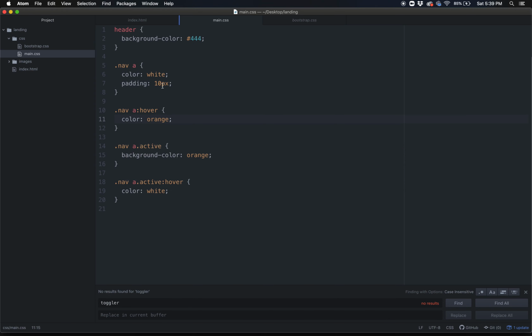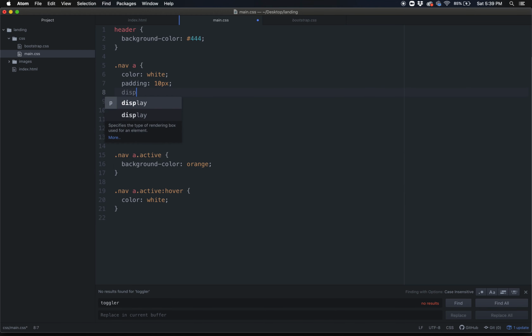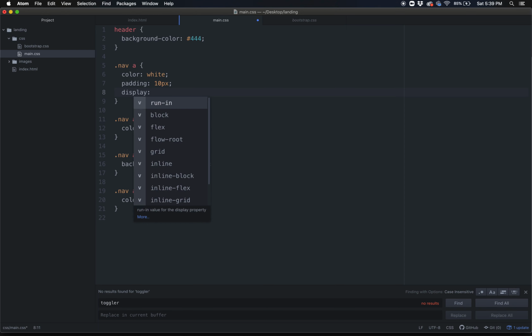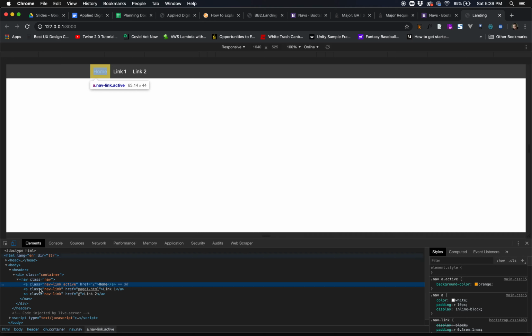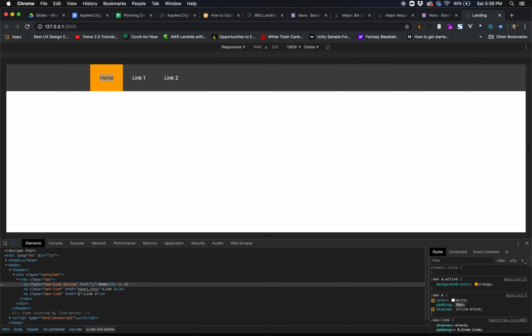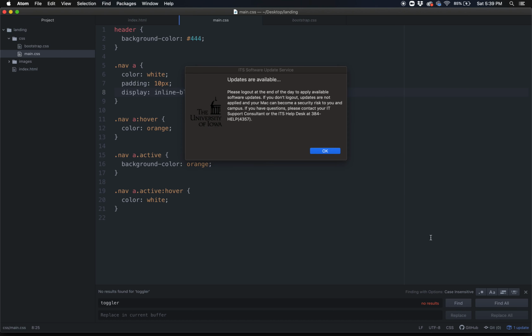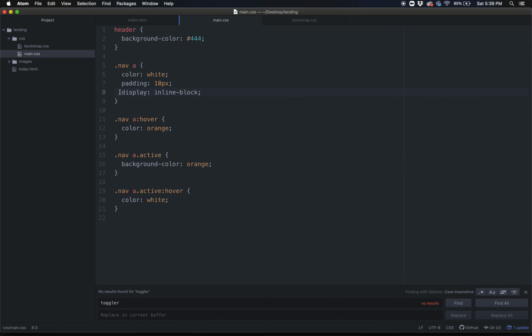And that's not working. Why didn't that work? Nav A padding. Oh, because A is an inline item by default, right? So I'd probably have to do this to get it to work, right? No, it's making a fool out of me, computer. Let's see what's happening here. Why are you not doing padding? Or is it that 10 is not enough? It's just that 10 is not enough. So maybe I didn't need this right here, did I?